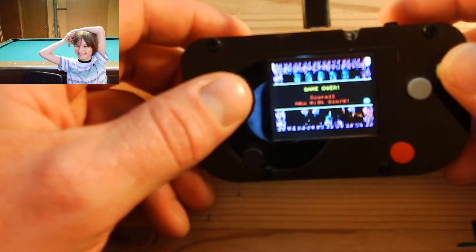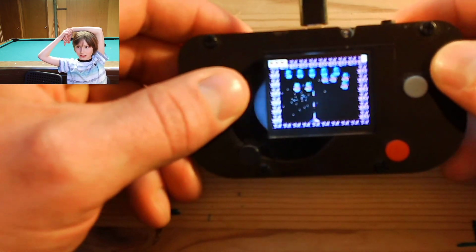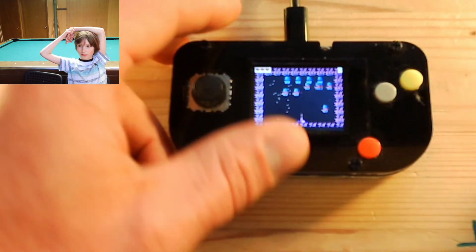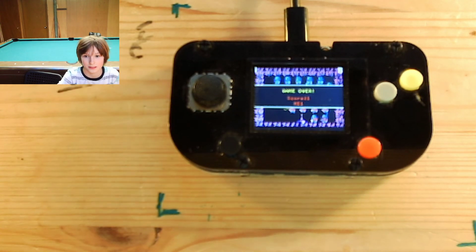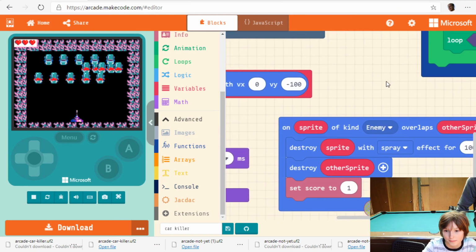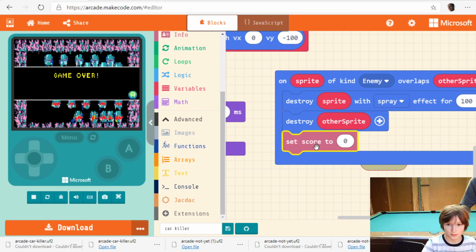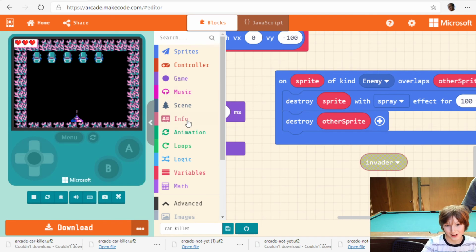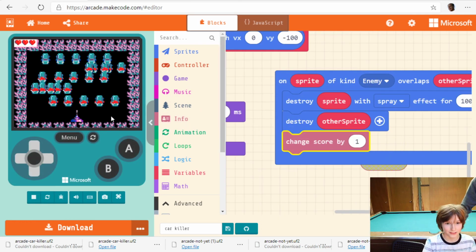Yeah, the score doesn't work. The score doesn't really integrate in this game. No? It should be score on every... Oh, did you use the wrong block? Let's fix that. Let's find the score. Set score, yes. That's wrong. Set score to 0. No, set score doesn't add it. Oh yeah, I grabbed the wrong block. I know that, but I grabbed the wrong block. Change score. There you go.